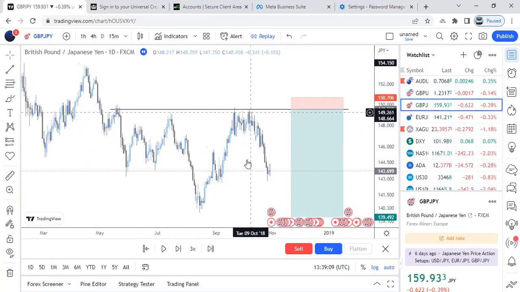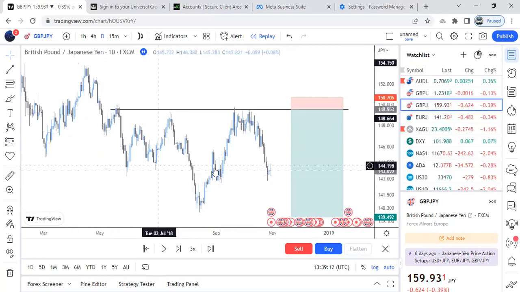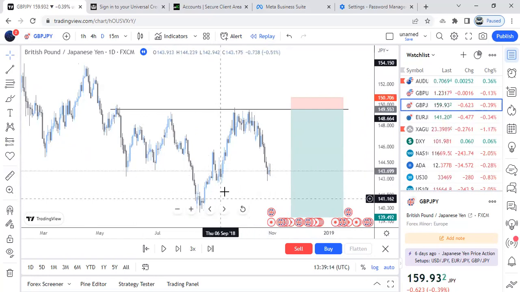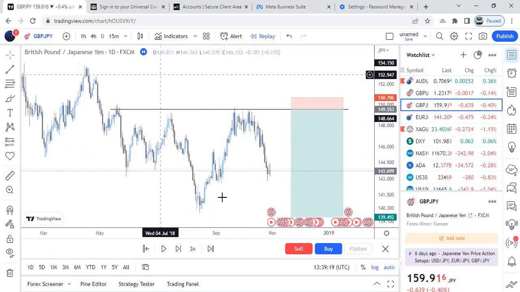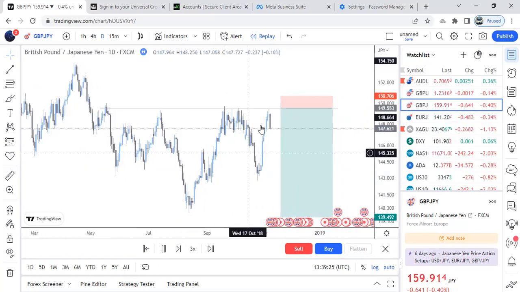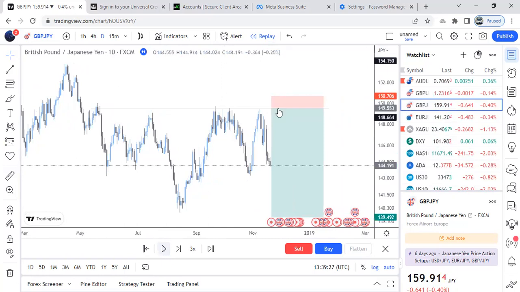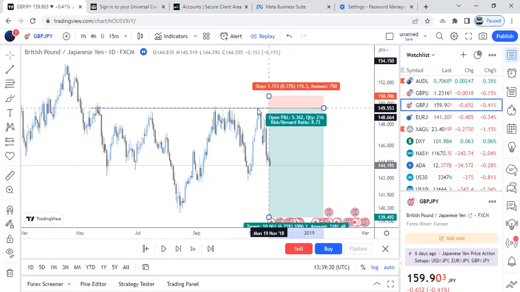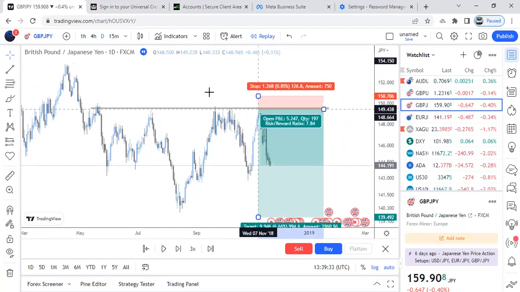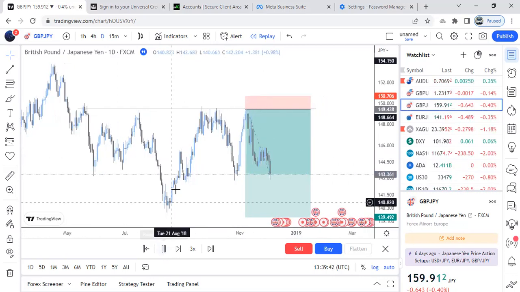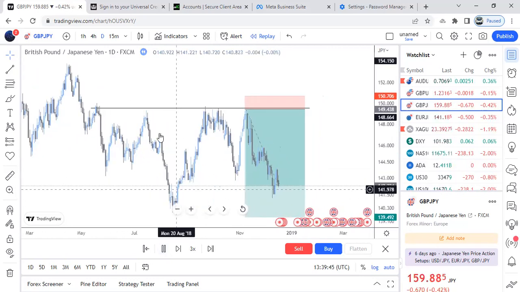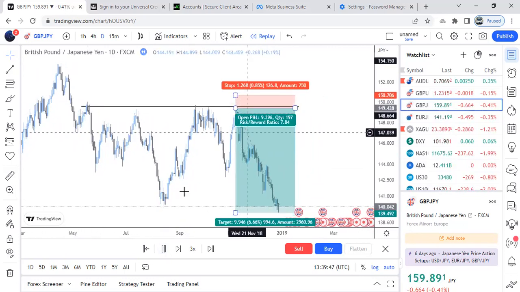So let's see. One touch, two, three. This is a good resistance line, you know. I like the way it is. And it also looks like there's an imbalance here. I'm going too far, bro. Let's just get this resistance line done. See what happened here. The price drops down. So I make one, two, three, four touches, my fourth touch.